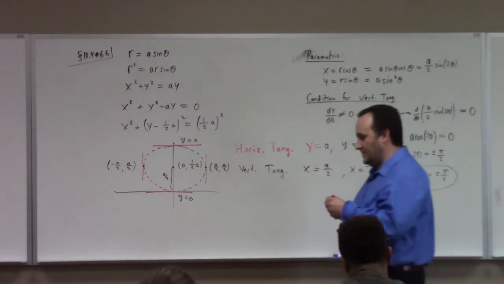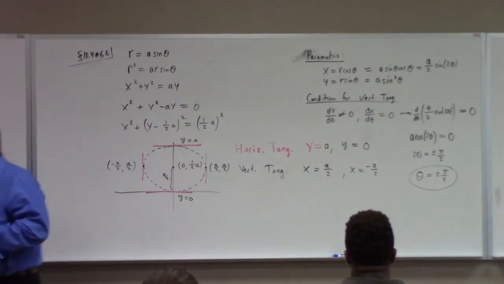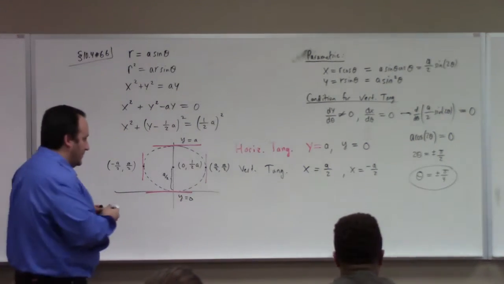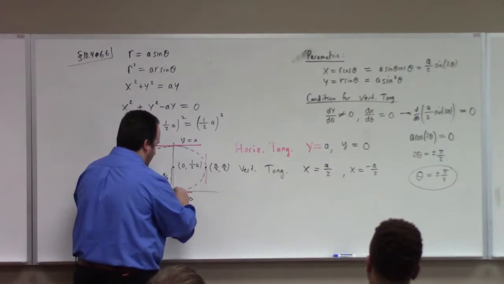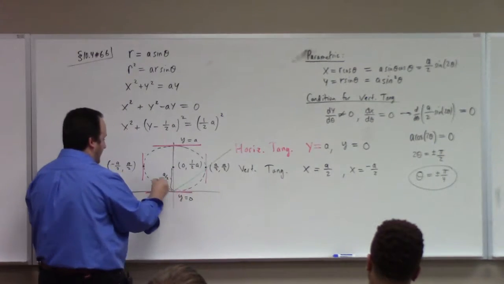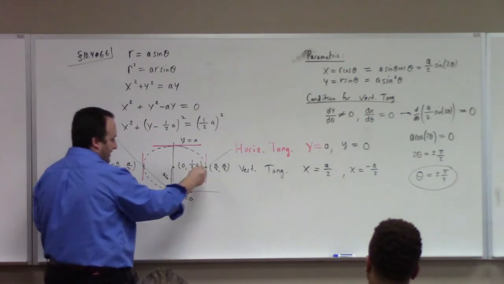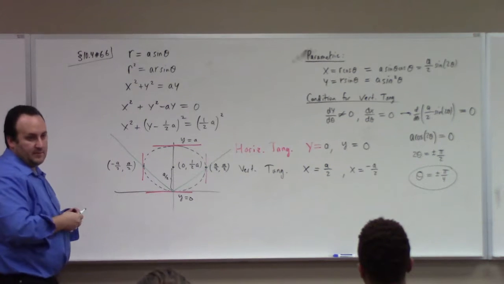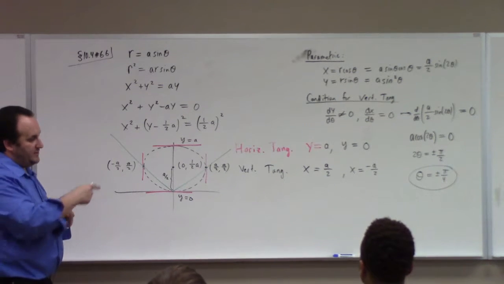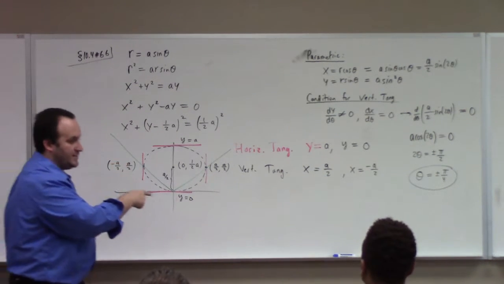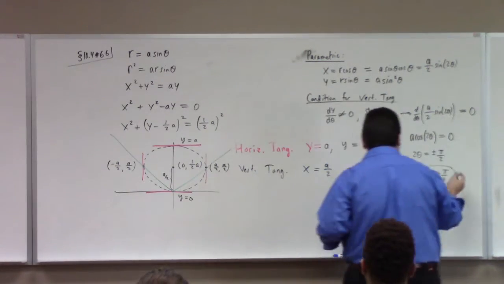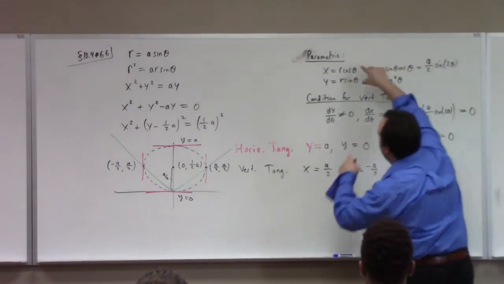So going back to my picture, you can see that that agrees with what I found through other methods. Here's pi over 4. Here's minus 5 pi over 4. There's your vertical tangents, just like we found. Now you take those and plug them back in. Now you have to take that and plug it back up in here to get the point.